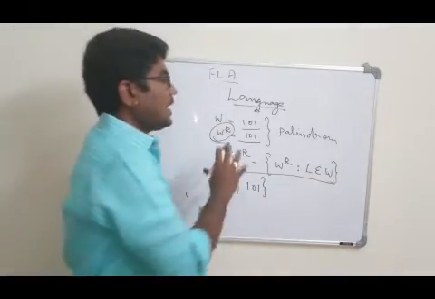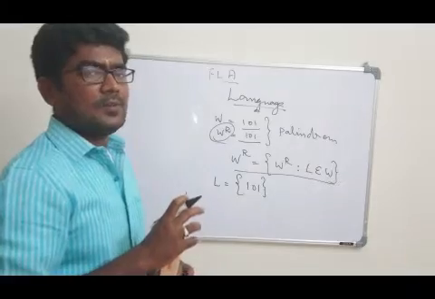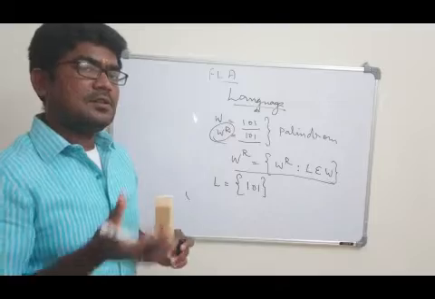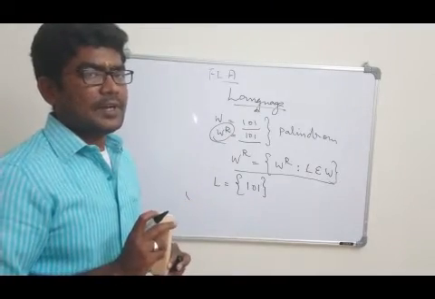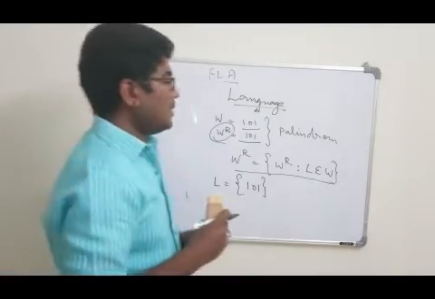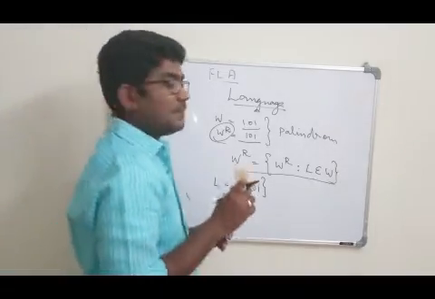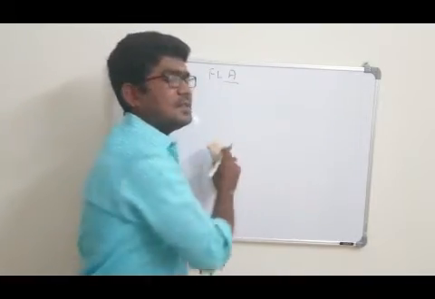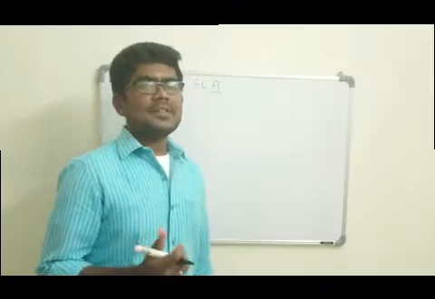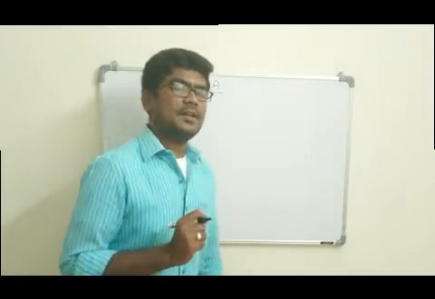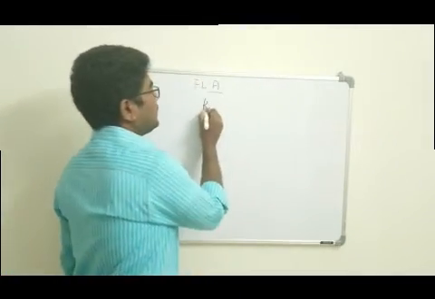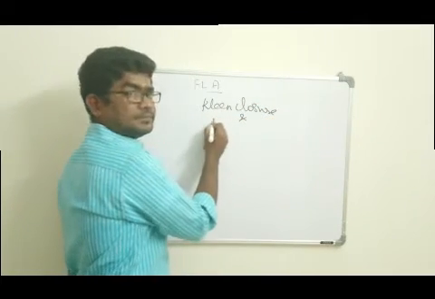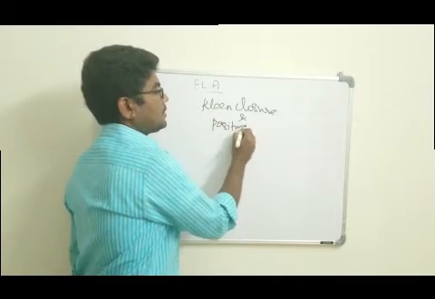So you need to understand the concept and write a language. Most probably you will be converting the term into a language, and the language into a DFA and NFA. All these finite automata conversions we will be doing, and we'll see them in depth when we solve the problems. Next, after knowing the language, the important topics we want to see are the Kleene closure and the positive closure.